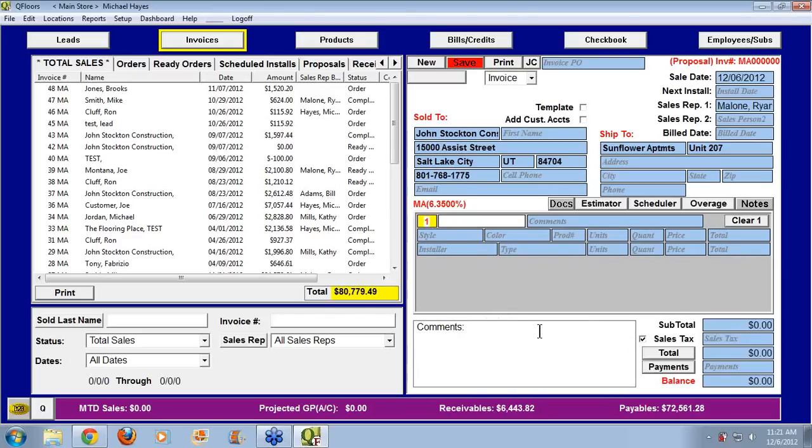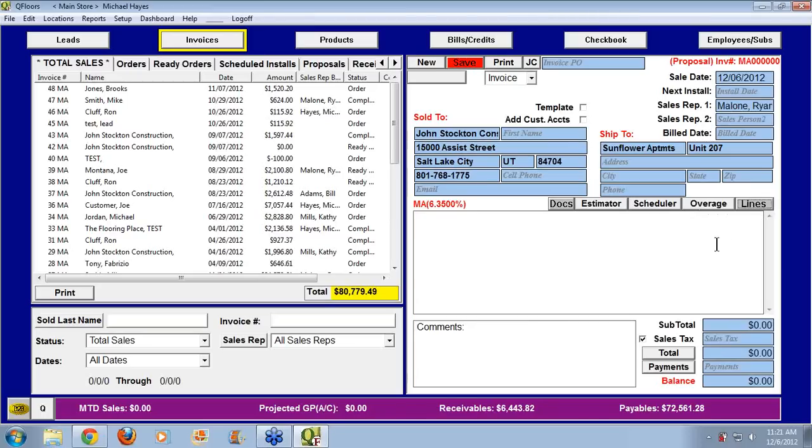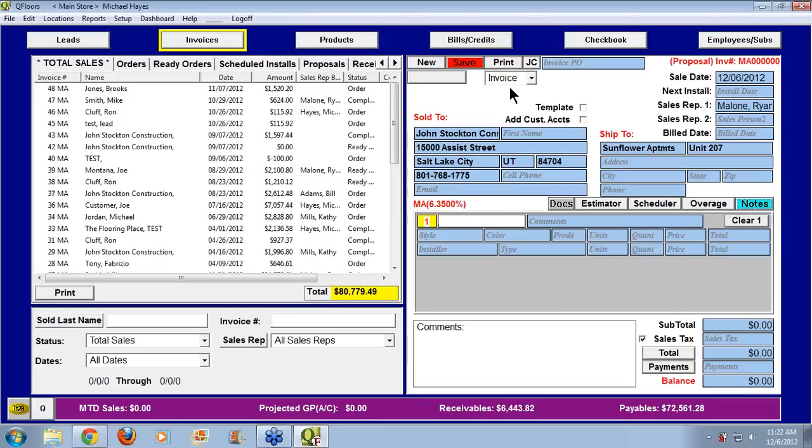General comments you can put down in the comment field at the bottom, or there's this notes tab that you can use to type in maybe some internal notes about this sale, or you can type out a paragraph style invoice. We agree to furnish and install, and list out some things and type it out how you want it to read for the customer. If this notes page is on screen, when you click the print button, the notes will print out on the body of your invoice page. If the lines are showing when you click the print button, then you'll get the detailed line items on your invoice.